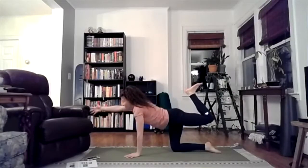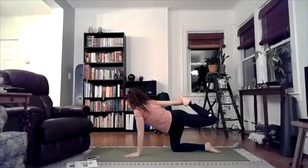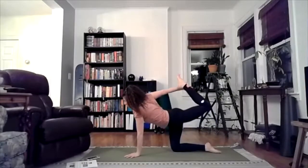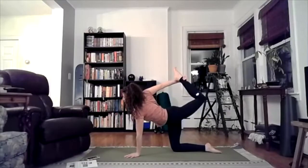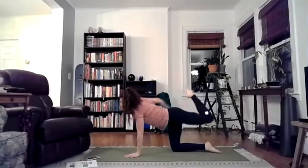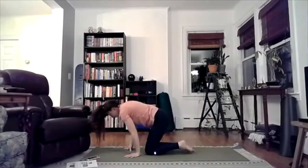Bring that right arm forward, and then test your balance. Maybe you're just here today, and that's okay. If you want to try, bring that right hand back, grab the inside of the left foot, or go down to the left shin, and pull the foot up. Push into that left hand, give yourself space here, lift your chin. Keep pulling the leg up. And lower it down. Beautiful.